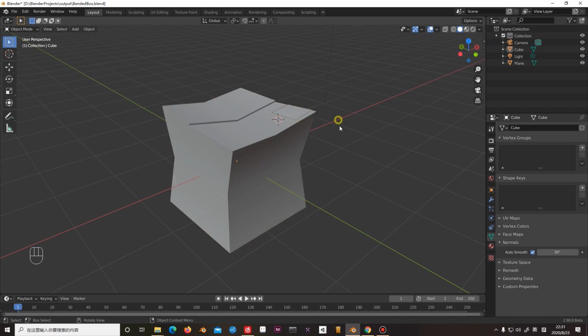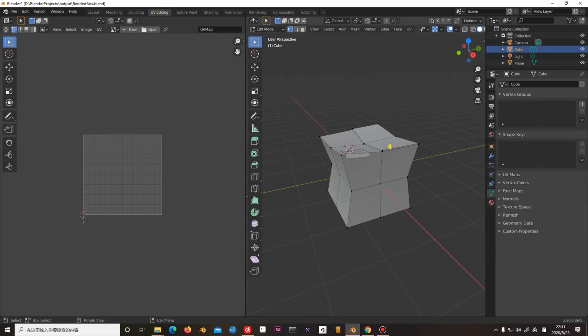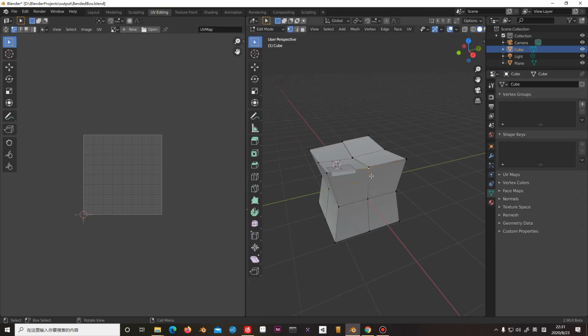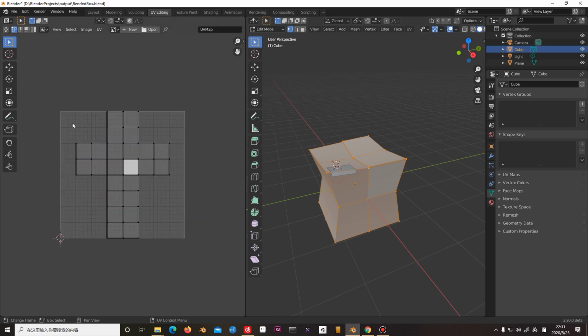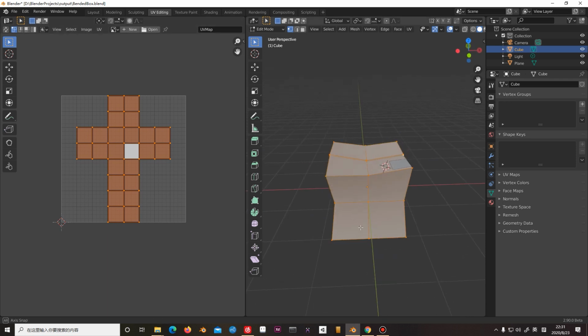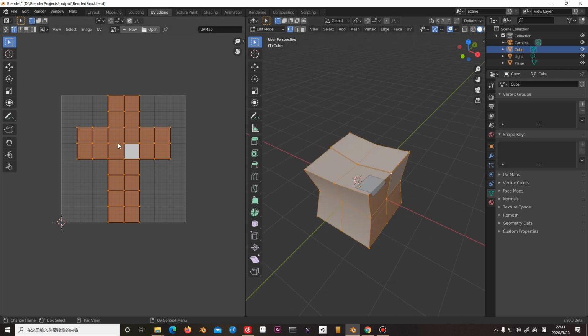We choose one object and go to UV Editing. We choose vertex selection or edge selection, press 2 for face, either one, and press A to select all. You can see here this is the UV texture island. The UV space stretches from 0 to 1, and in this 0 to 1 region you put your UV islands. This is how we do the UV.